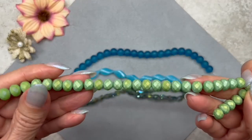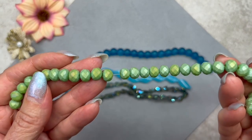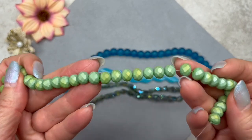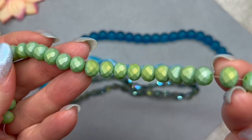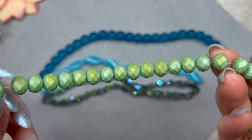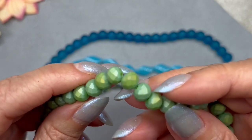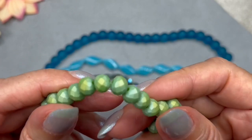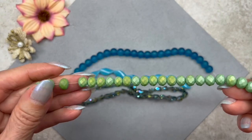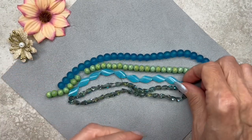This next color really caught my eye — gorgeous faceted rondelles, eight by six millimeters. What's so neat about these is they have two tones of green. The color is succulent green, but if you look closely you can see yellowish green and also bluish greens. Even though the description says they're matte, they actually look a little shimmery with some kind of luster on them. These are gorgeous and very eye-catching — they look great with the blues.